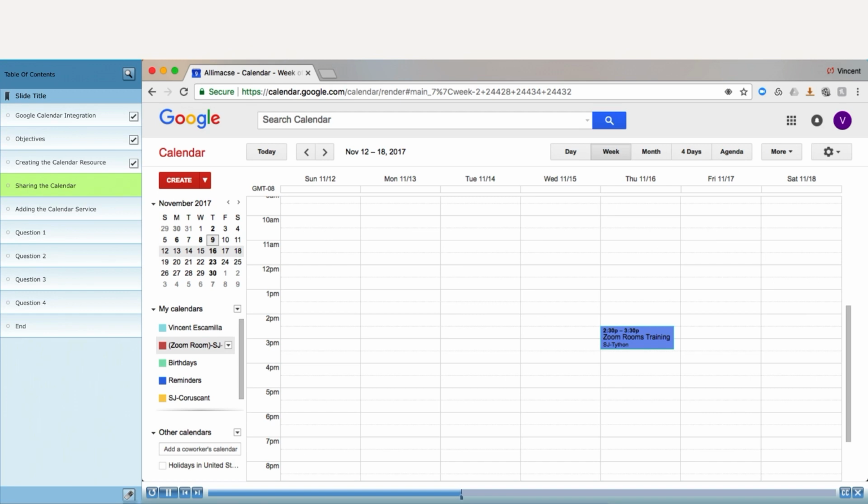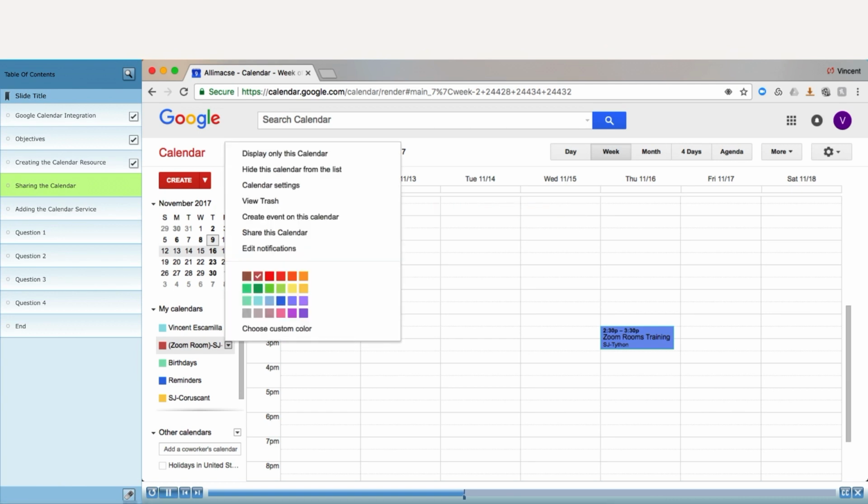Click the drop-down arrow for the calendar. Select Share this calendar.